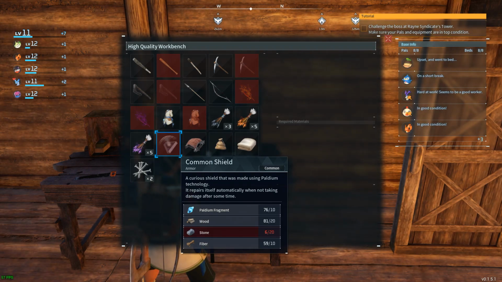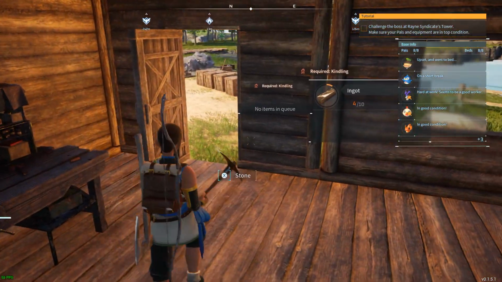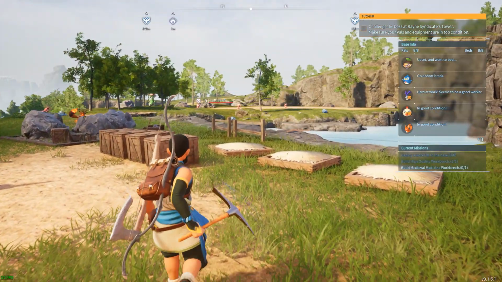Also, I crafted an ancient technology, a small feedbag, which allows us to automatically eat whenever we get hungry, instead of me having to go inside the menu, select the food item, and then use it. So good for that.